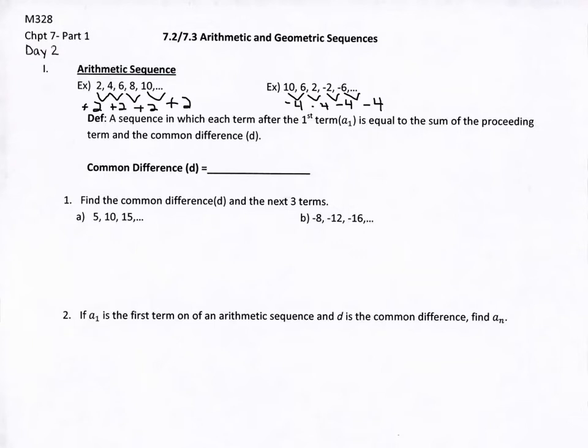So just writing out that definition, what's going on here is we have some a sub 1. Our second term is a sub 1 plus that common difference. Then I could do a sub 1 plus d plus d, which is really a sub 1 plus 2d, a sub 1 plus 3d, and so forth. Well, how do you come up with that common difference? It should be pretty obvious, we just figured out what was being added, but you can always take a sub n plus 1 and subtract a sub n. What that is, you're subtracting any term from its succeeding term.